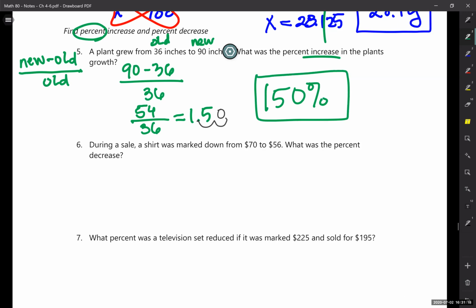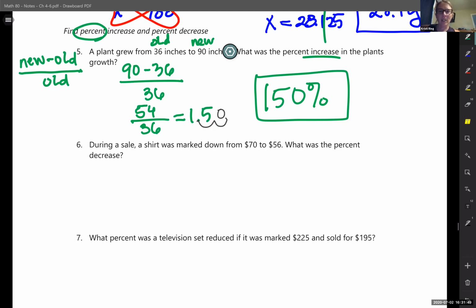You don't need to write increase. It asked you what the increase was. So we knew it was going to be an increase. Also, it gave us a positive answer. Positive answer means increase. So it worked out. Now, I don't really care. Let me come back for a minute. I don't really care if you have the top right. If you did it backwards and you did 36 minus 90, you would have gotten a 54. You just would have gotten a negative sign. So just make sure you keep the answer positive for all of these.